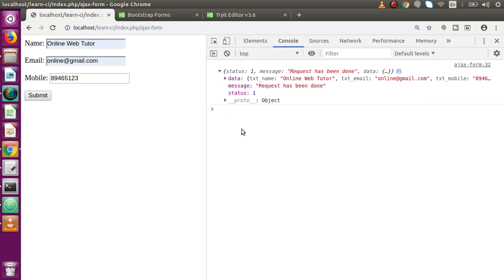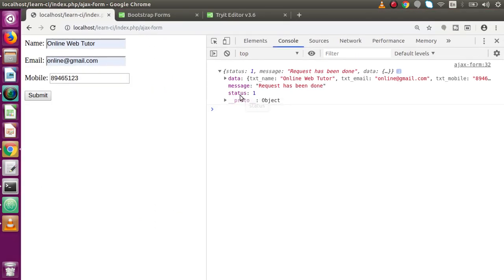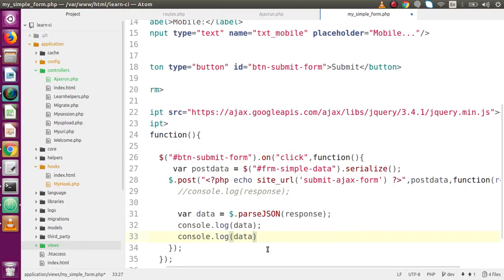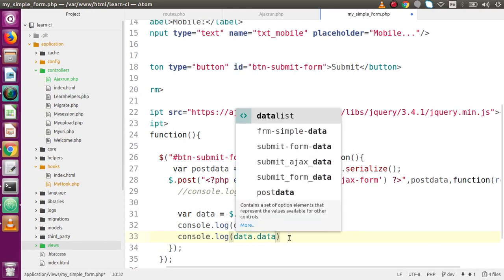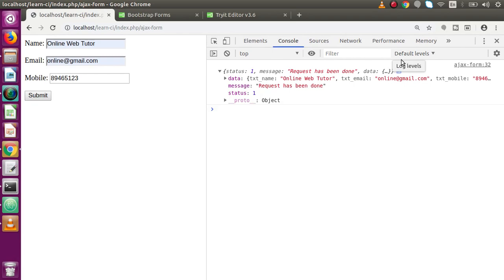Inside this object we have three properties called status, message and data. So accordingly we can get our data. Let's say we are going to take console.log and the data part. So data.data, because this data actually contains all these three values.